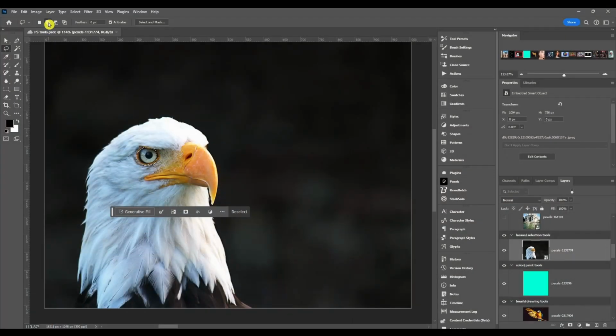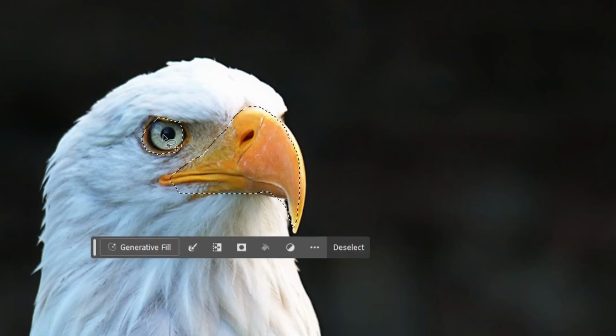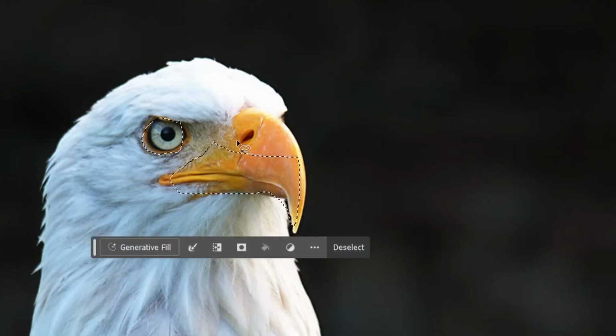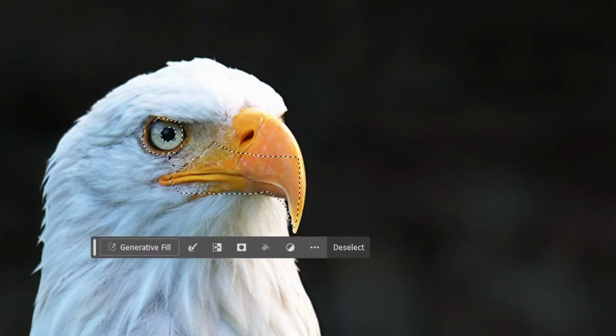If you choose add to selection, obviously you have an active selection here. And then say you make another selection, say we choose the beak this time, it'll keep your first selection and then this will be added to it. If you choose subtract from selection, it does exactly the opposite of add to. It will subtract it. So say I make a circle here, it's going to subtract everything that you selected. Say I want to get rid of this pupil part, boom. If I come in here, it'll remove that.